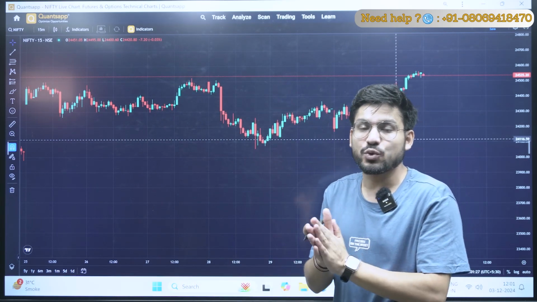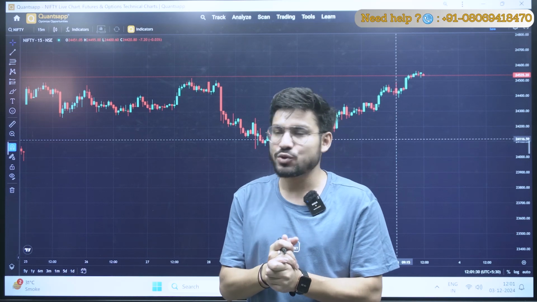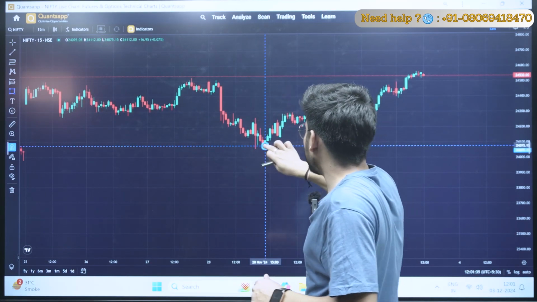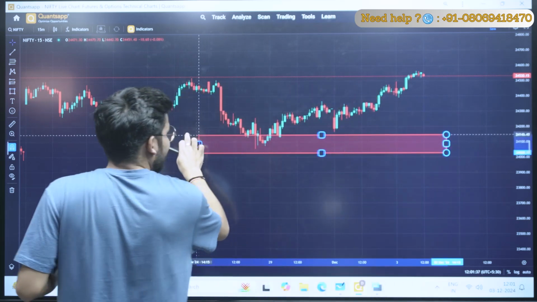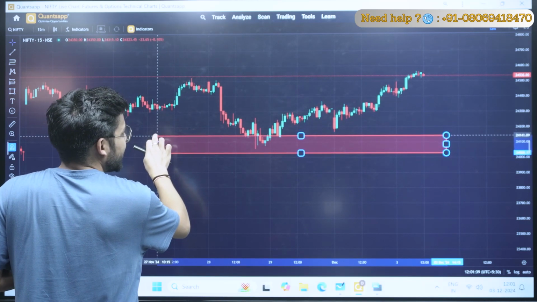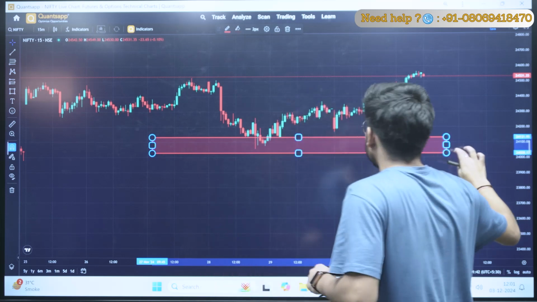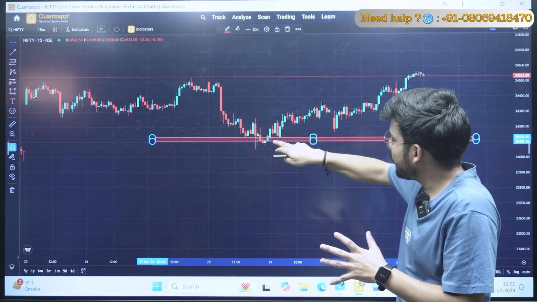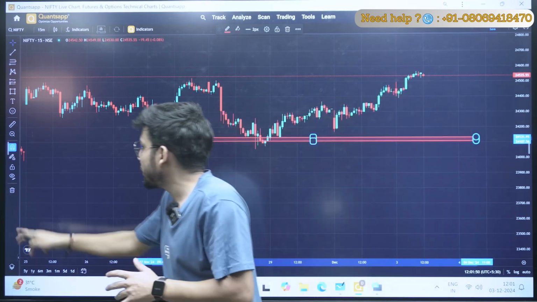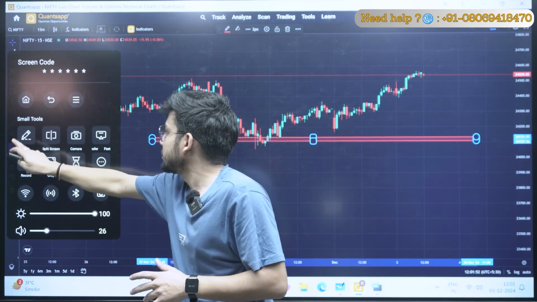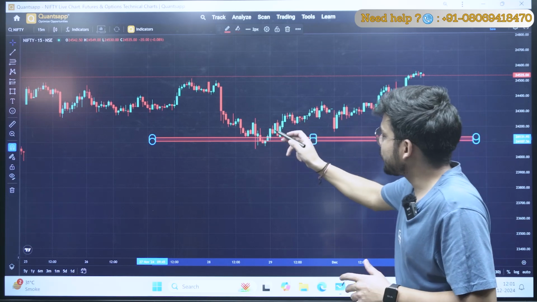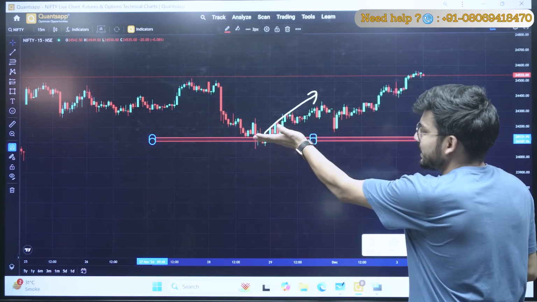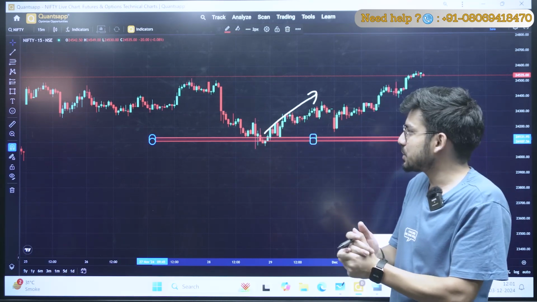Now first of all, I have to draw a perfect demand and supply zone. So for that, I'll just choose a tool from here. Now you can see if I draw a demand zone here from this point of time, approximately this was the demand zone. Why am I denoting it as my demand zone? Because you can see from here a good upward movement started. From this point of time a perfect movement in the bullish direction started, right? So I can denote it as my demand zone, because from there the buying started.